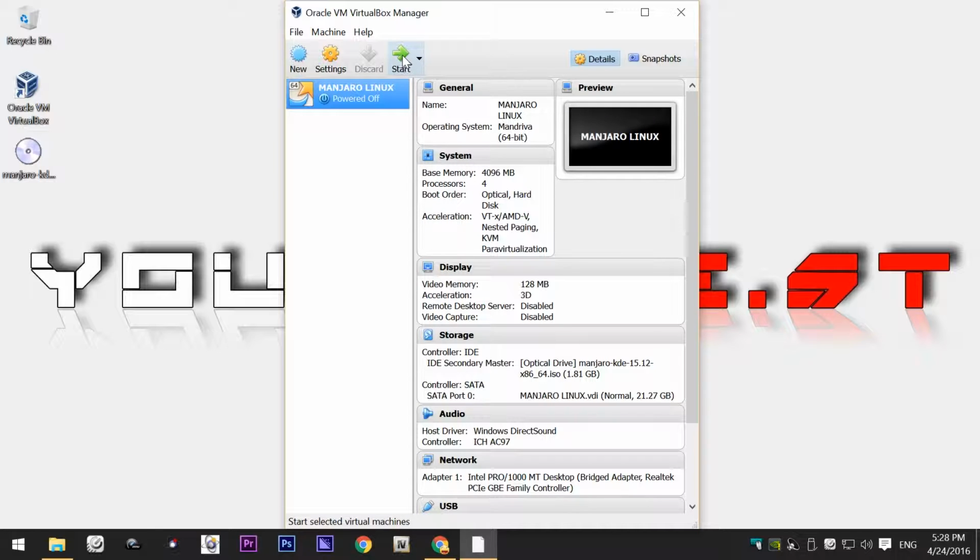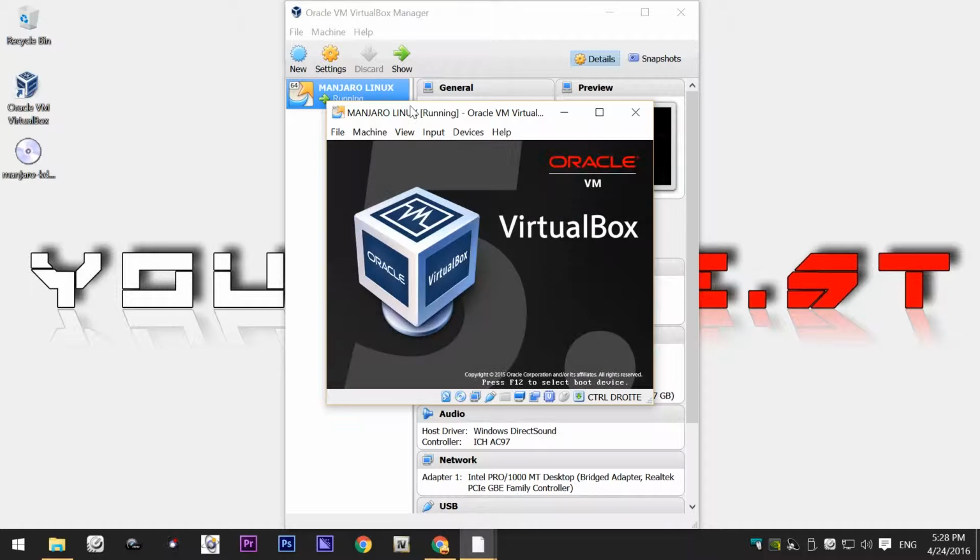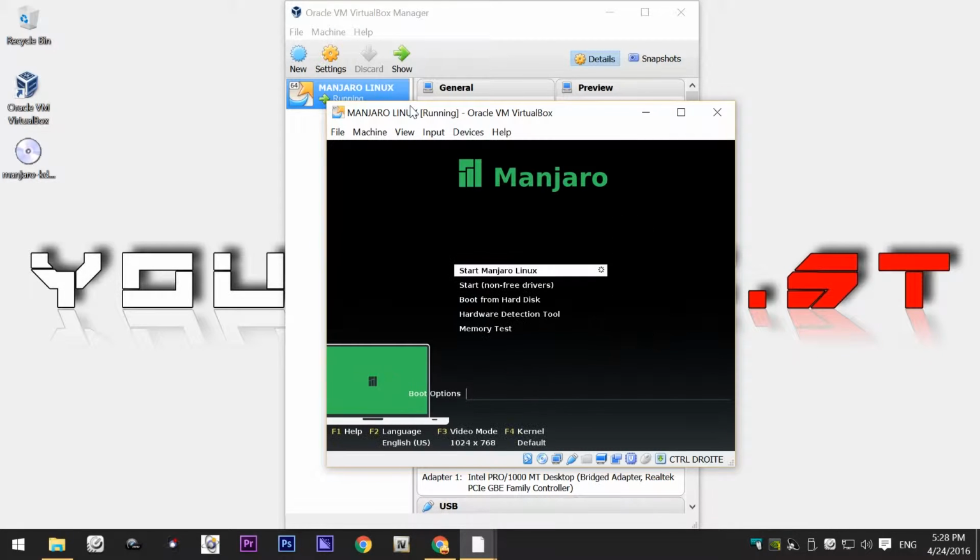And now we're gonna run it for the first time. This setup uses your keyboard. I don't think you can use your mouse. Nope. So you use your keyboard. Start Manjaro Linux, or non-free drivers. I don't know what this means, but we're just gonna start Manjaro Linux.